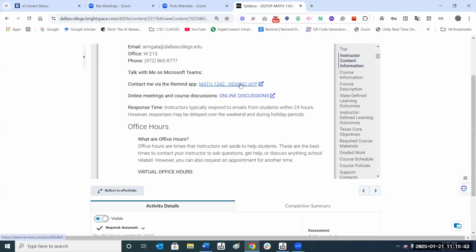On your syllabus, you'll have the Remind app. How many of y'all are familiar with the Remind app? I prefer that instead of emails. Or even don't message me through MyMathLab either, because you see how long it takes just to get logged onto this thing. And that's if the system's working. So if you have any questions, if you want to contact me any way, shape, matter, or form, contact me via Remind.